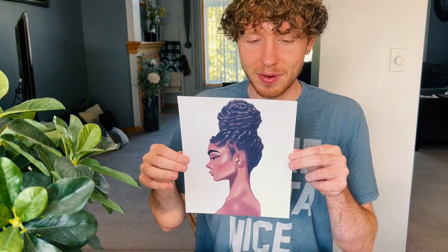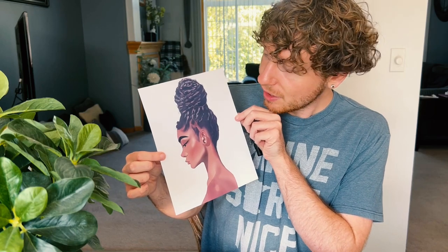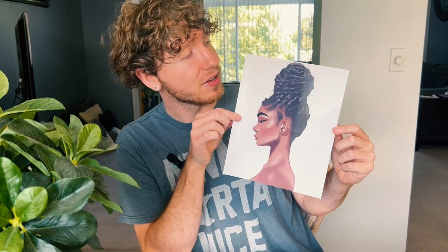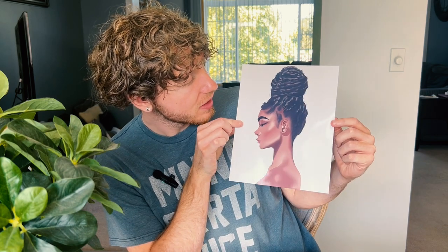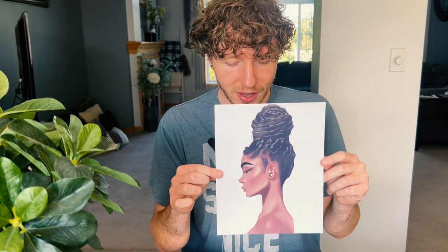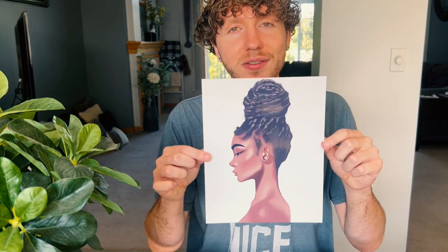This is probably my most proud skin coloring I've ever done in a drawing. I am so proud of this — I think it turned out really beautiful, especially with the glossy look. It just looks very nice. She looks so sleek, the hair turned out really good. It was a skin reference and I just love it so much I wanted to turn it into a print.